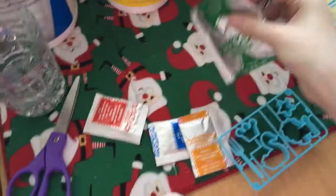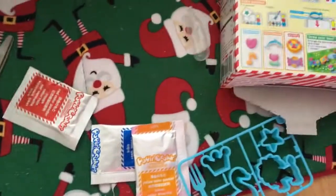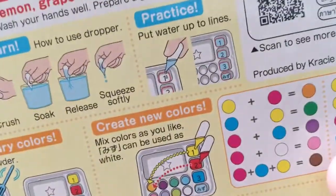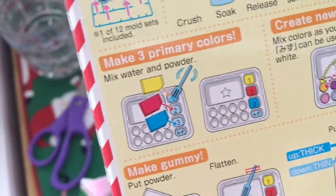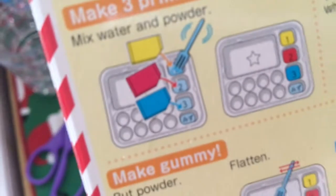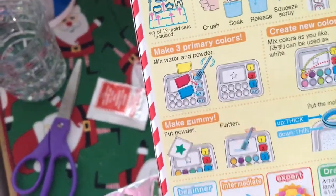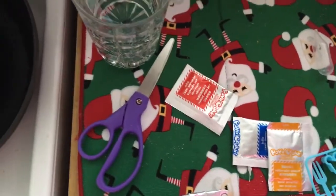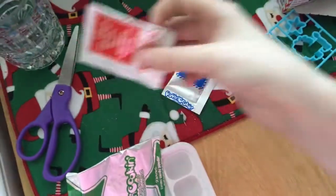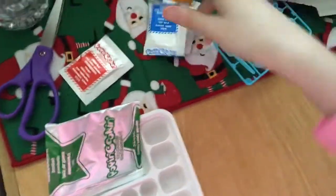So basically, this powder right here goes into this compartment right here, and then number 1, 2, and 3. We did the practicing water thing, and then we fill those to the lines. So we're gonna make 3 primary colors. The yellow goes in the 1, pink goes in 2, and then blue goes into 3. And we're gonna fill those with that. And then the fourth one is going to be kept empty as like a water in case we need like a little empty water thing. So yellow is this one, pink is this one, which it advertises pink, but it's really red. And then blue is this one, and this is just gonna be extra.